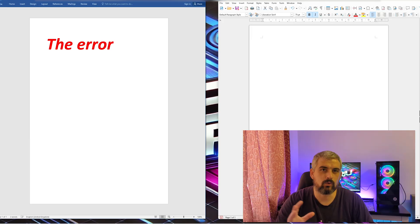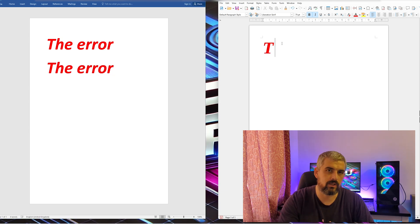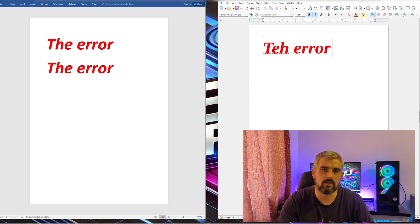Another difference is that Word has built-in grammar checking, while Writer doesn't have it incorporated — but you can use third-party software without problems. Overall, in Writer you can do 90% of the things you do in Word, maybe even more. I've been using it for quite a while and never had issues, though again this is for personal use and not for companies.